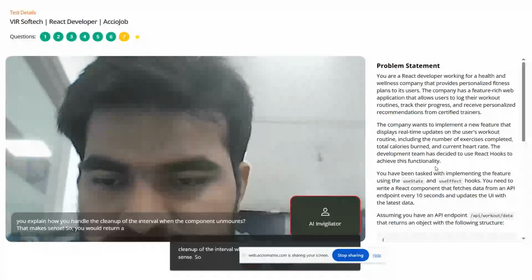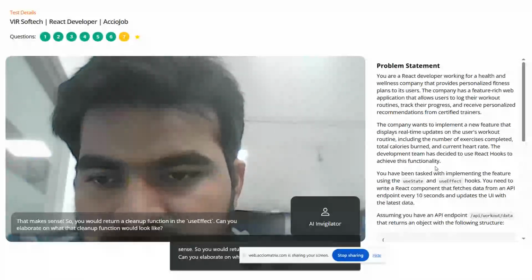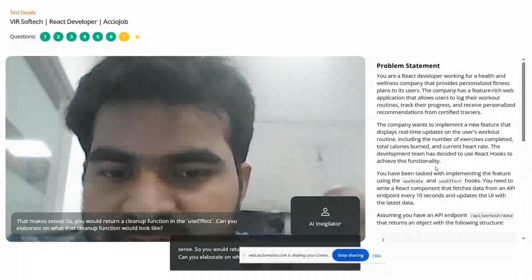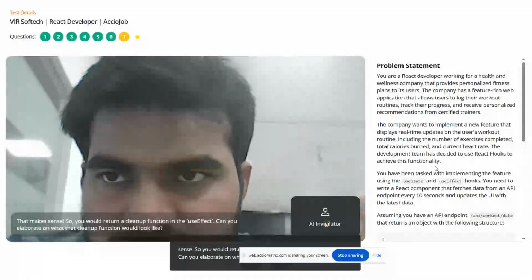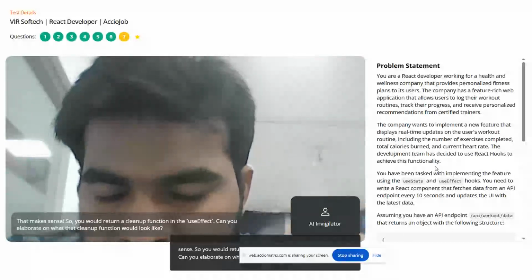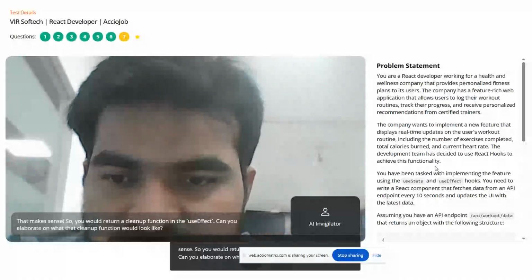So you would return a cleanup function in the useEffect. Can you elaborate on what that cleanup function would look like? It will look like return, and after that an arrow function cleaning all the data, anything that you are fetching.